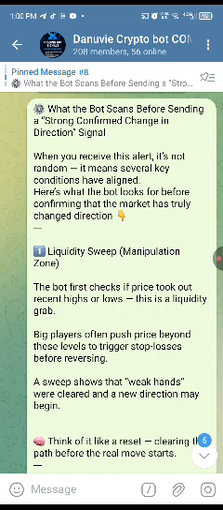Now, whenever you see this strong confirmed change in direction, this is the time you should get serious and say, okay, I think there's something happening in the market. Let's see what I can do. Am I waiting for a while or am I entering immediately? This signal is going to determine that.